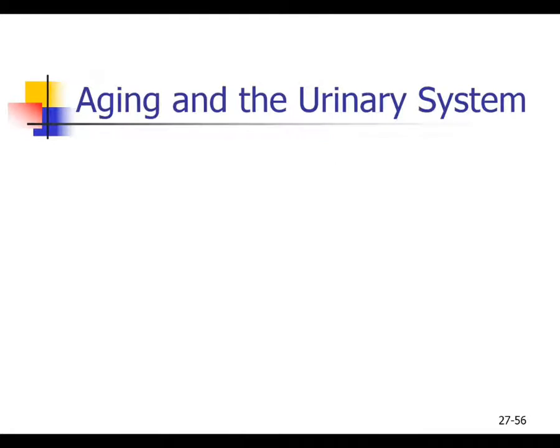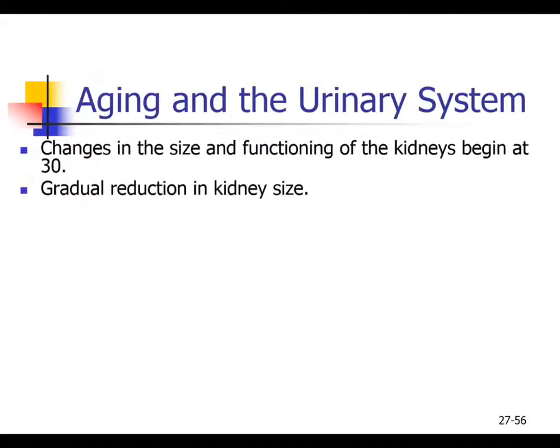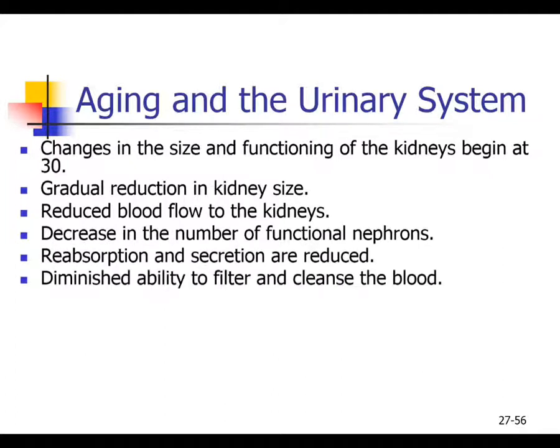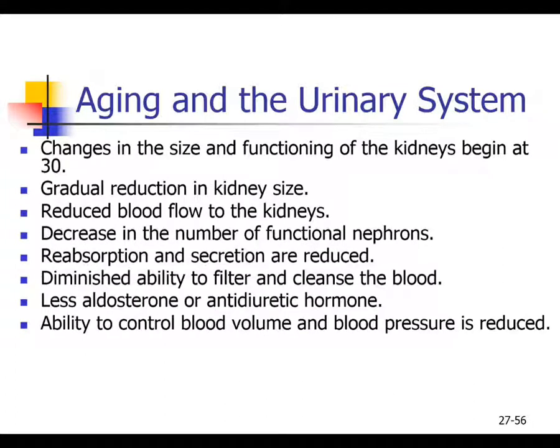And then finally, like every other system as we end up, what happens as it gets older? Well, it falls apart like everything else, right? So the kidneys start to reduce their size. With that reduction in size comes less blood flow. With less blood flow, there's less filtering. There's a decrease in the number of nephrons, so the number slowly starts dropping throughout our lifetime. So therefore, we no longer have the tight regulation of reabsorption and secretion. So we're not filtering our blood quite as effectively, and our hormone levels like ADH become a little bit less regulated.